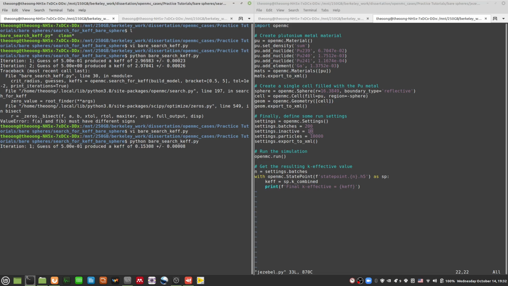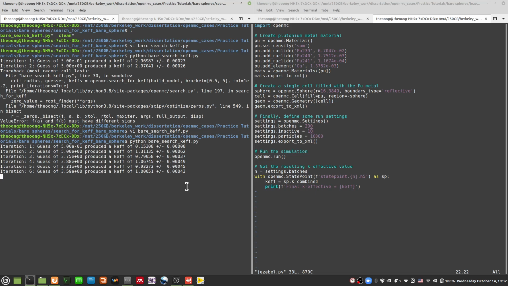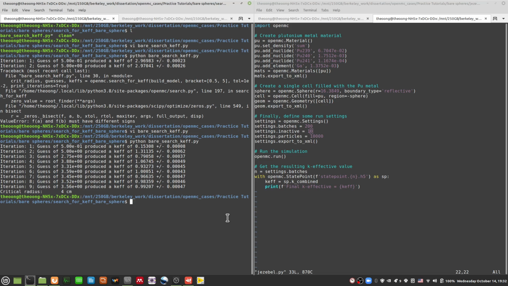You can see that OpenMC will keep iterating until this number reaches 1, so that we can find our critical radius. We're almost there. The critical radius is about 4 cm, but it's actually like 3.56-ish.